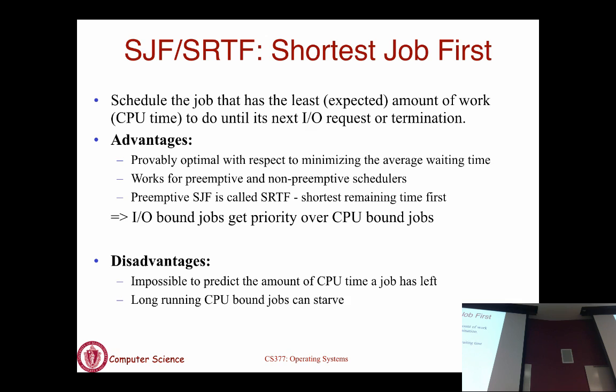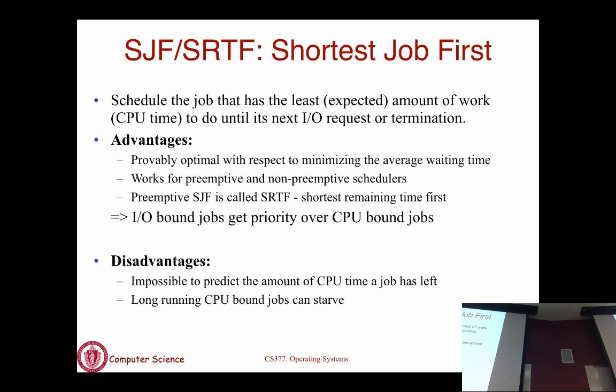In the preemptive version, you are time slicing. So you pick the shortest job, you run it for a time slice. And then it becomes an even shorter job because you just finished some computation. If there are no other shorter jobs, it will run again because you're just context switching. You'll still pick this job. At each point, you'll look at the ready queue, pick the shortest job and run it.